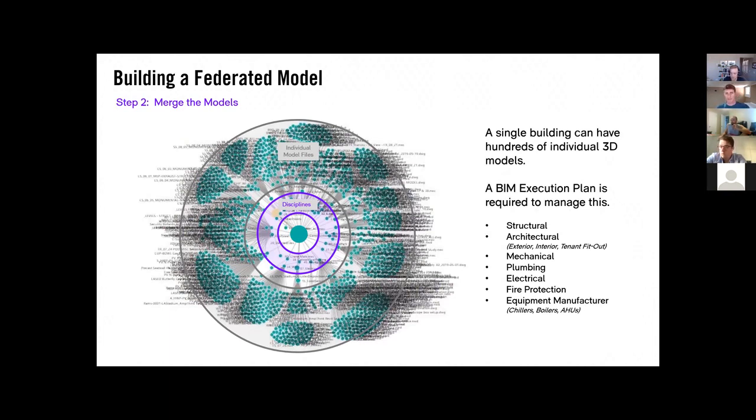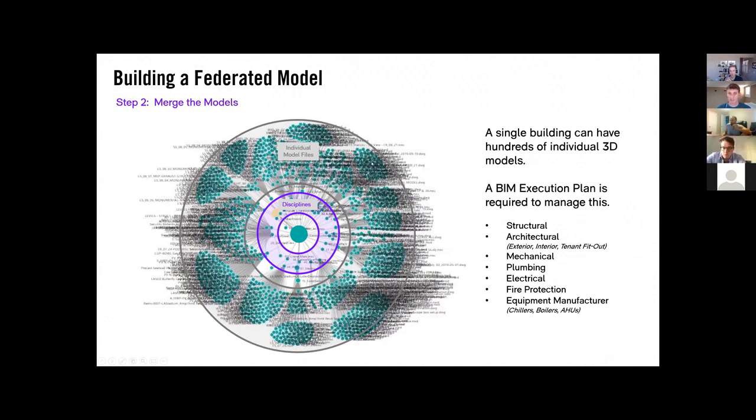So this map model actually represents a real project. Each node here, again, is an individual model file. If you were to trace one of these groups, like a cluster, if you will, the mechanical design might be taking models from Trane for chillers. They can be creating model elements for duct and pipe and pumps and everything else that goes into the mechanical design. Each one of those objects is a little node on this.